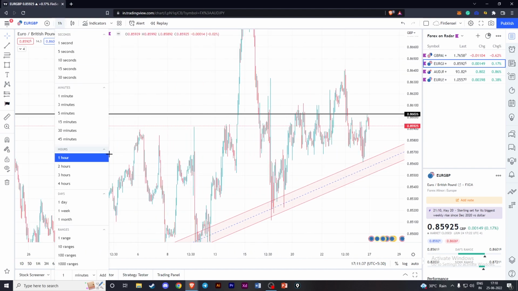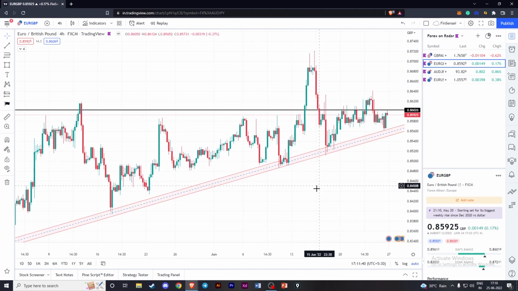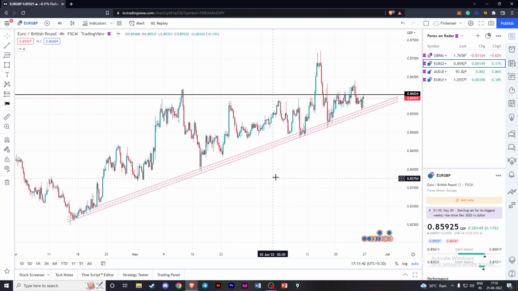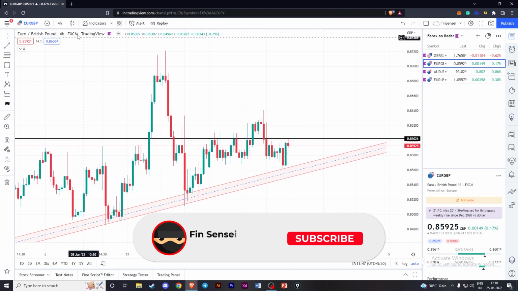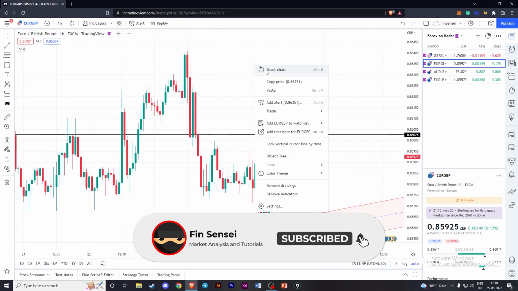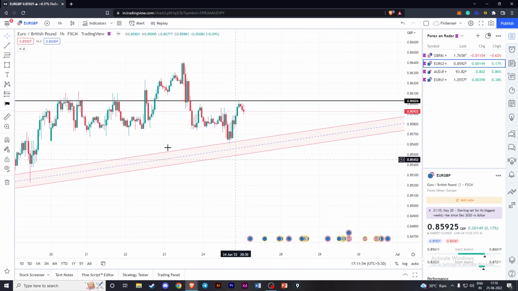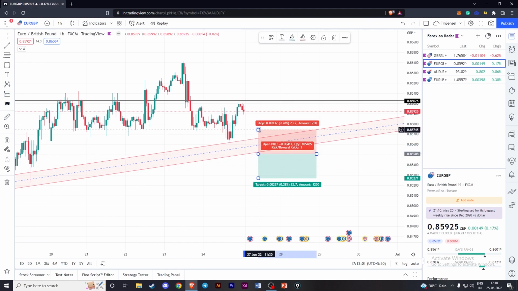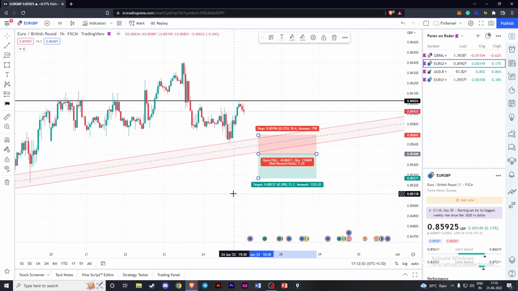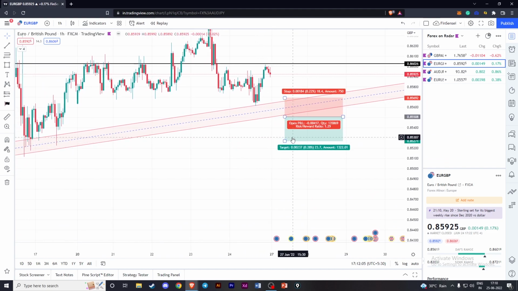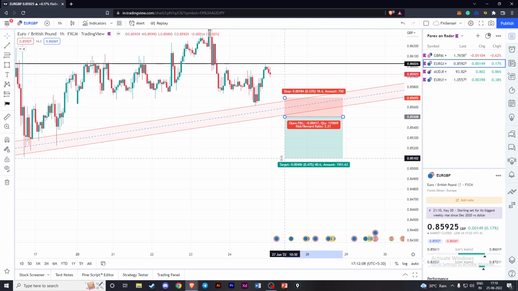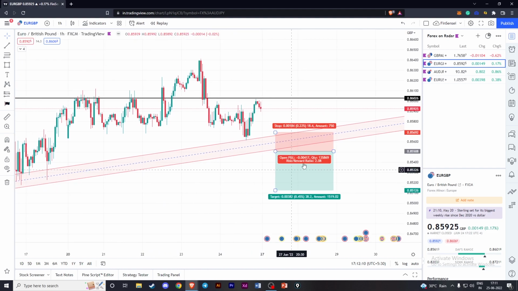Here if we see on the larger time frame, we can see that the price has been taking support from this zone for a long time now. And now if we again switch back to the 1 hour time frame, we can see that this trade can go both ways. Suppose the price comes down to the support zone and then gives a breakdown, we can easily go short at this point, and our stop loss should be above this resistance zone, and our target should be at least 1:1.5 risk to reward ratio and then successive swing lows.